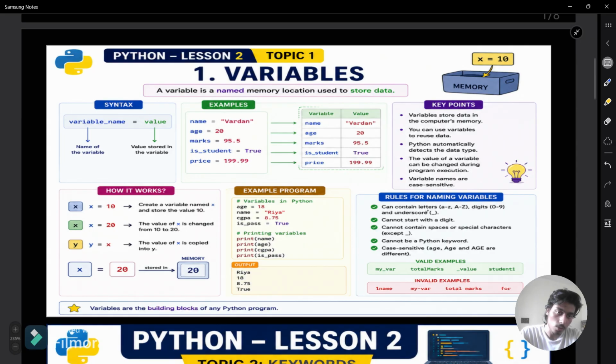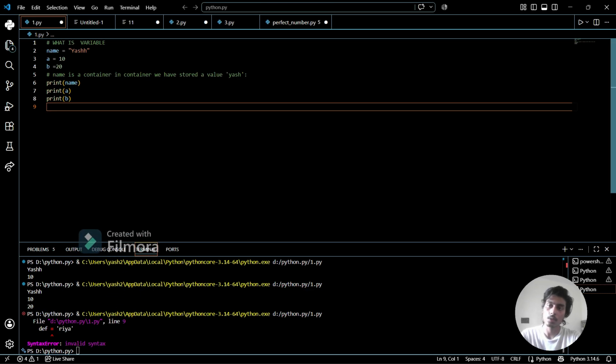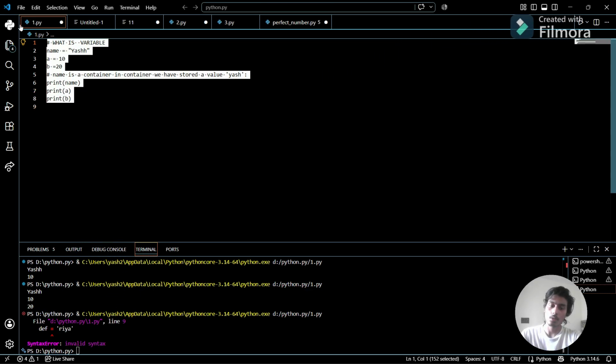So the rules for naming variables are: it can contain letters A to Z and capital A to Z also, digits 0 to 9 and underscore. But while using digits in the variable name, we have to ensure that digits do not come in the first place. Let me remove all this first.